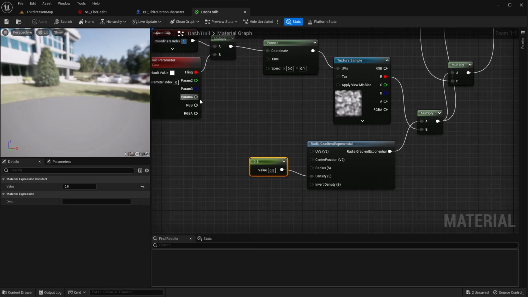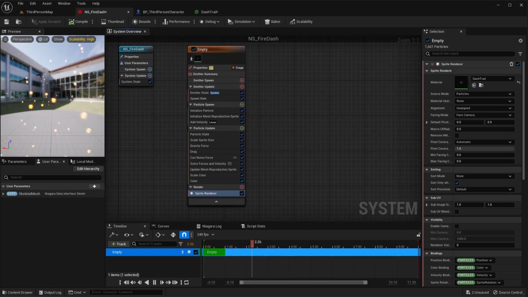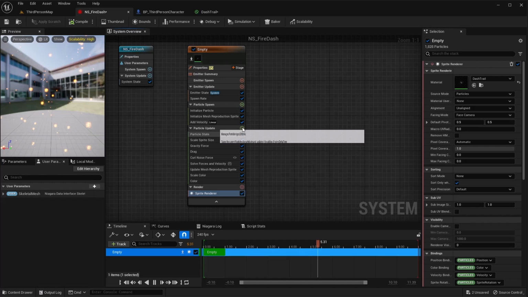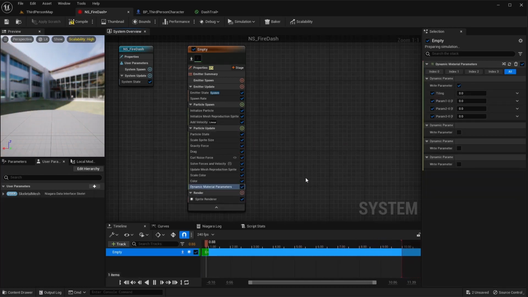I'm just going to leave this here for now and go back into our Niagara system. In our particle update, we want to add that dynamic material parameter. And here we see the tiling that we set up.